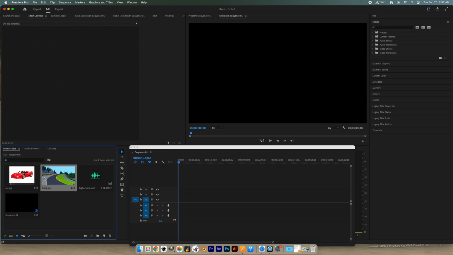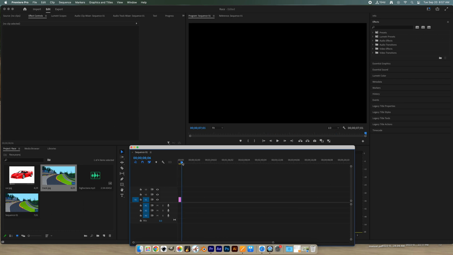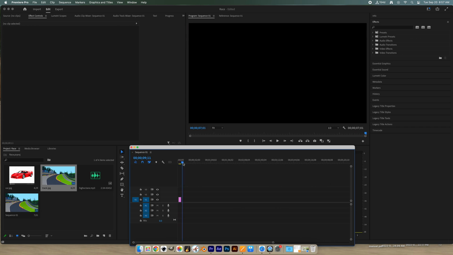So the first thing to do, we're going to grab our background and we're going to put it in the video one layer. It needs to go below everything else. So right in there, video one layer. And we're looking for a 10-second piece of music. So if I drag my scrubber bar, it puts images in for 5 seconds. And I need 10 seconds.